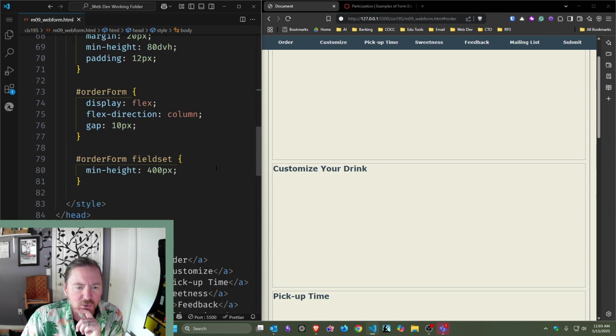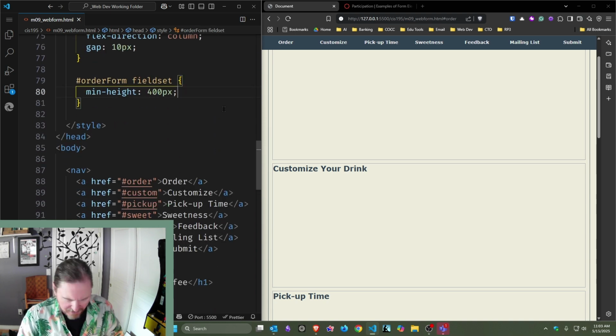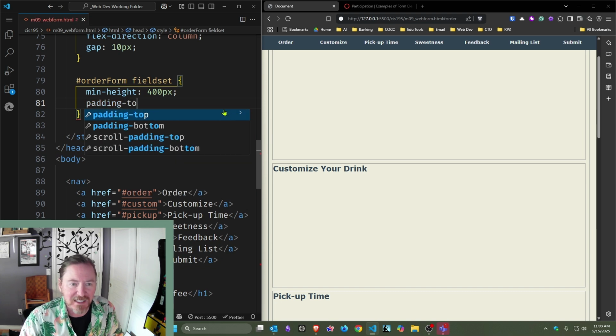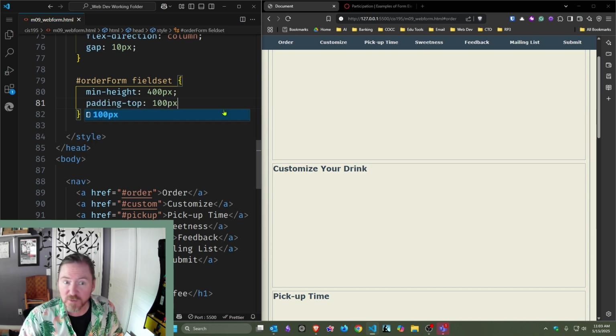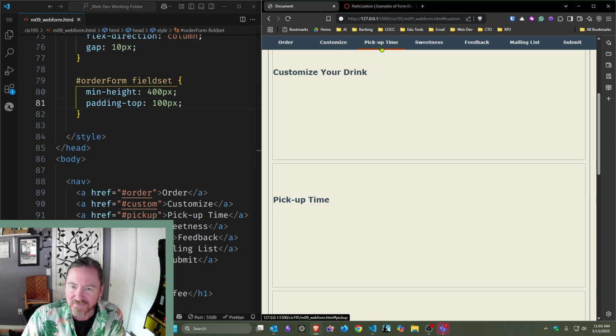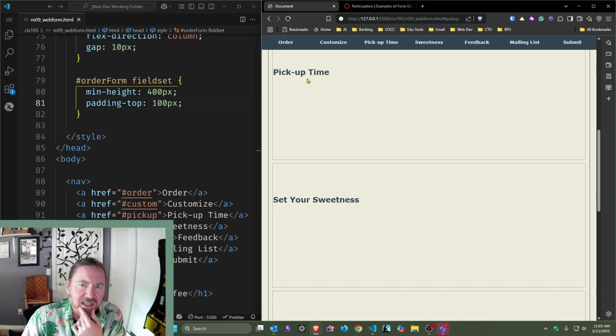What if we went to our various field sets and I gave them a padding top of 100 pixels? Let's see if this does the trick. Oh, this might do the trick here. Order, there's order my drink, customize, there it is, now I can see it. So now I can see where those headings are. Oh, interesting. All right, and sweetness, okay, that works.